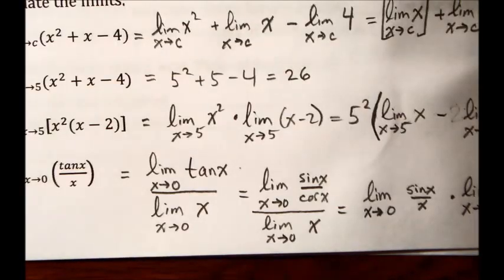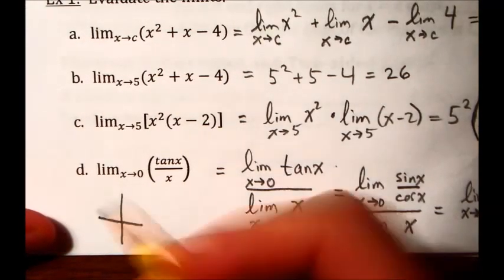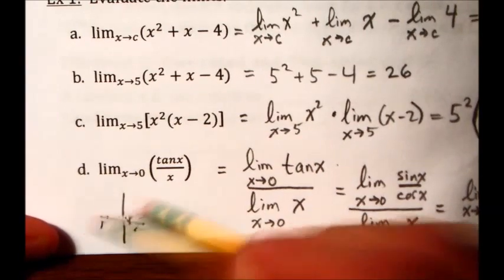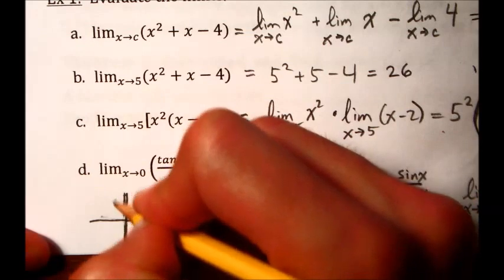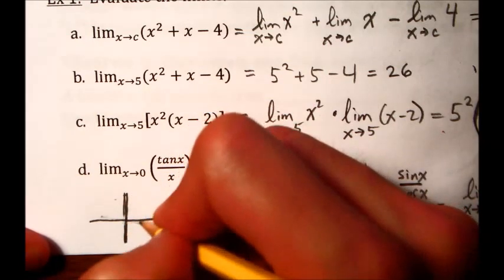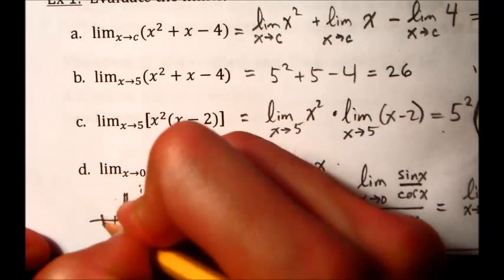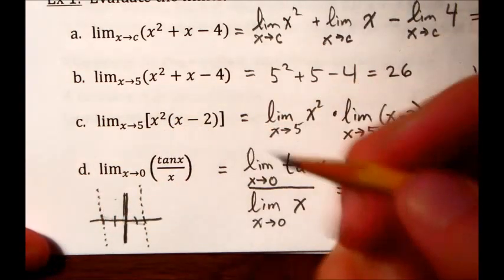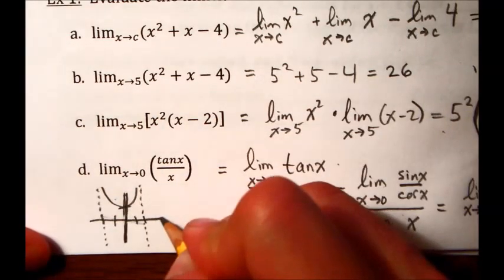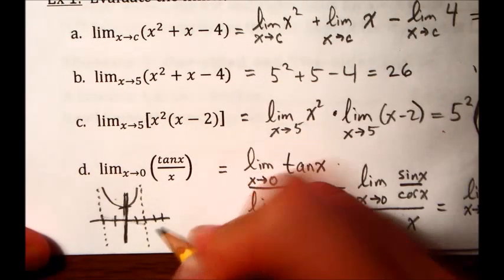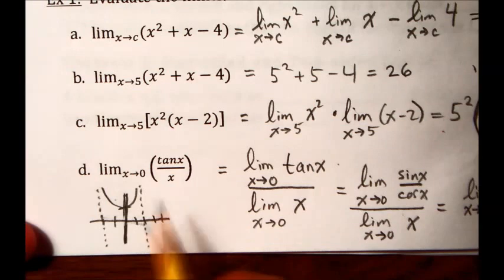And if you were to confirm this graphically, if you were to look at the graph, the book does this. You can see the graph actually has asymptotes here at pi over 2, if you remember your tangent function. By the way, those tangent graphs and secant graphs and such do play a role in this course, so make sure you keep those handy or know how to graph them quickly on your calculator. Alright, so here's your graph, and there's asymptotic behavior everywhere, but we're really interested right in here.